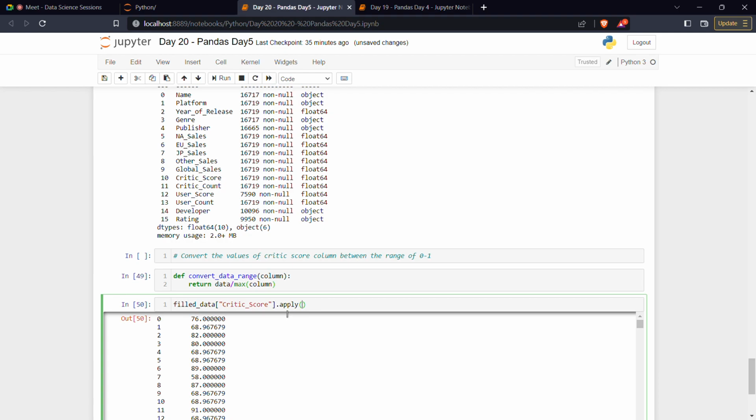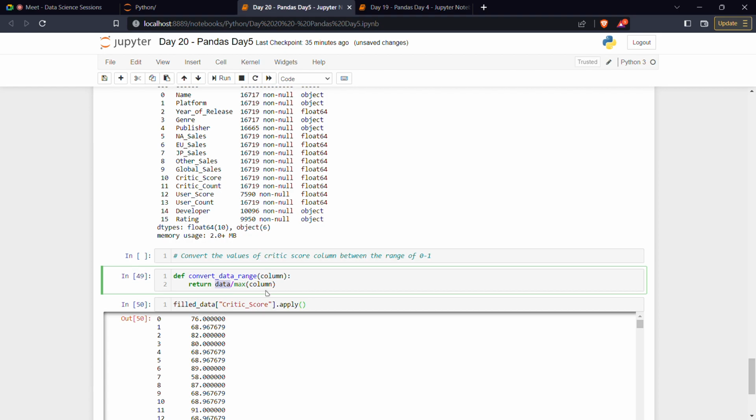So we can take that value divided by the max of whatever the column name is. But we cannot pass two parameters in the apply function. We can only pass one parameter.